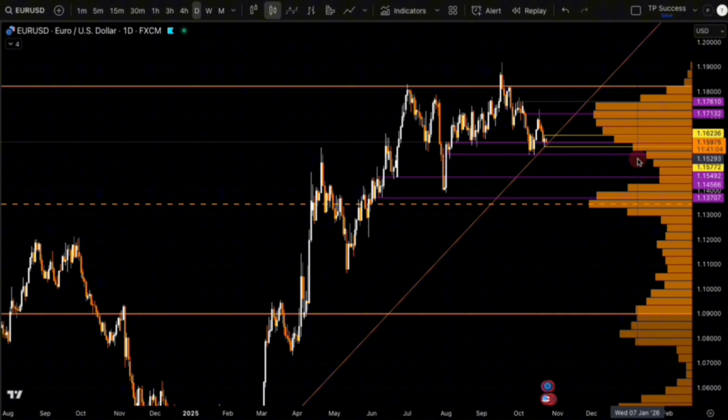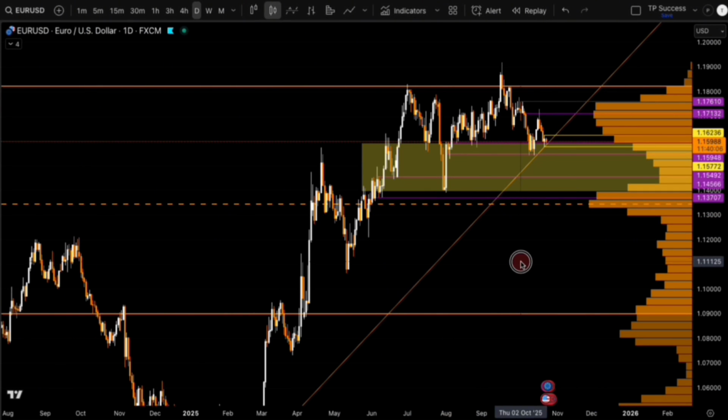I'm expecting businesses to be done at the high volume node areas. This is where everybody is sitting, right? So that is institutions and retails. They're all located in the high volume node areas. This is what you would consider a high volume node, a high volume node, and a high volume node, right? And the low volume nodes are these areas right here. These are all low volume nodes. So if you mapped out this particular area right here, the low volume node, what you will find is that price either rapidly moves through it or price bounces from it. Hence why I like using it to make decisions in the market. Hence why I go on so much about volume profile, because in my opinion, it's one of the best indicators out there, okay? So we're going to highlight the low volume node areas, and these low volume node areas are where I would want to make moves.